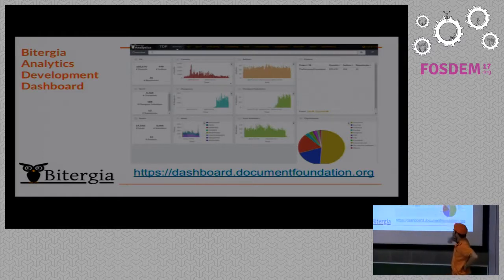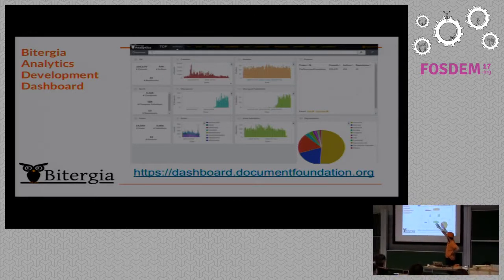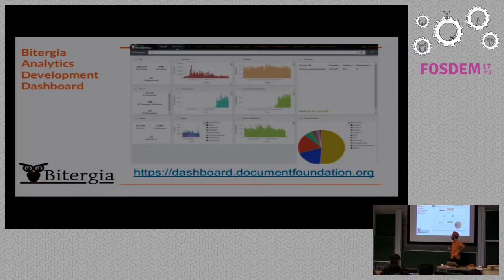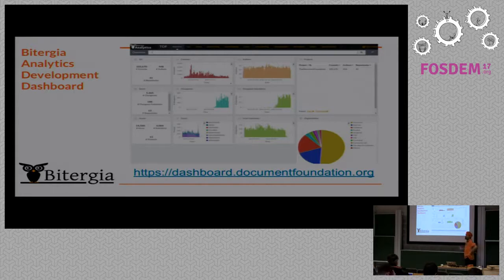There are several views for the information. We have three rows in the main entry point corresponding to each data source: you have Git, Gerrit, and Bugzilla. On the left you have numbers which are summaries of what's happening in the project right now. Then you have two columns — one is about activity, so commits, code reviews, or tickets — and the other is about persons: authors of commits, people starting code review processes, and people opening tickets. The affiliation information is probably not very accurate yet, but we use heuristics based on email addresses. If you use a Gmail address you're in the unknown part; if you use a corporate email address, you're usually in the pie chart.